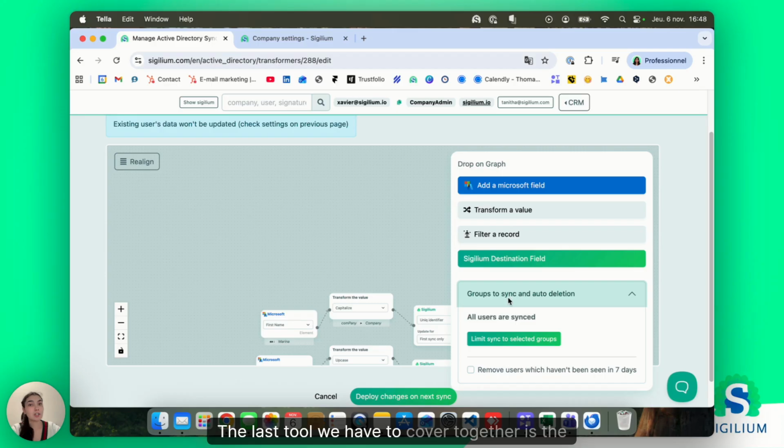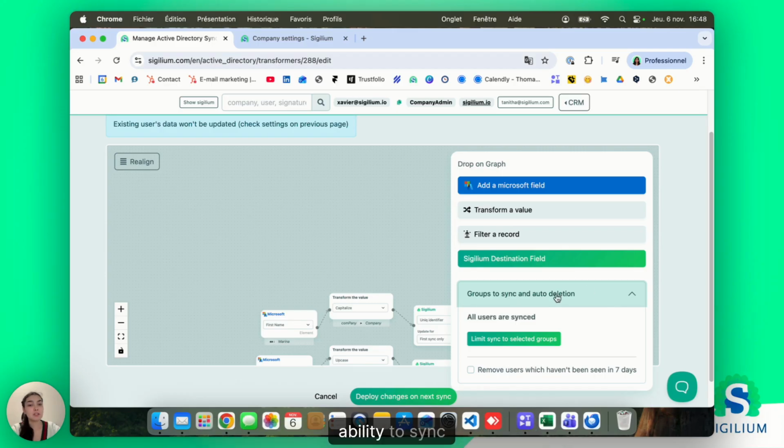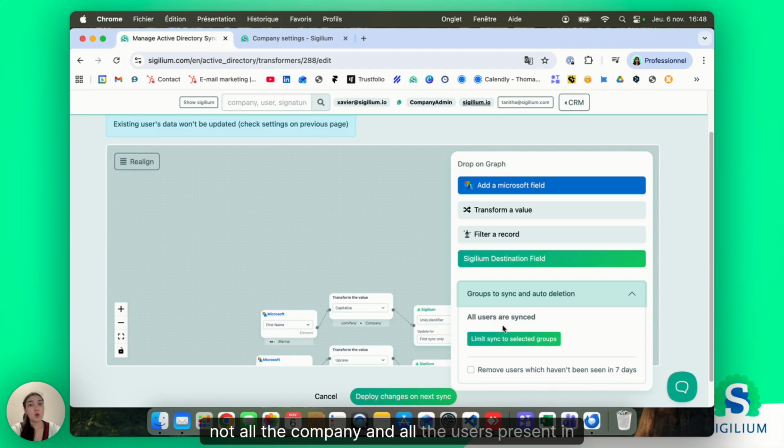The last tool we have to cover together is the ability to sync groups and the auto deletion. This tool will allow you to sync not all the company and all the users present in your Active Directory, but to select a precise scope to run your tests on a special organization unit before you go global on the entire company.